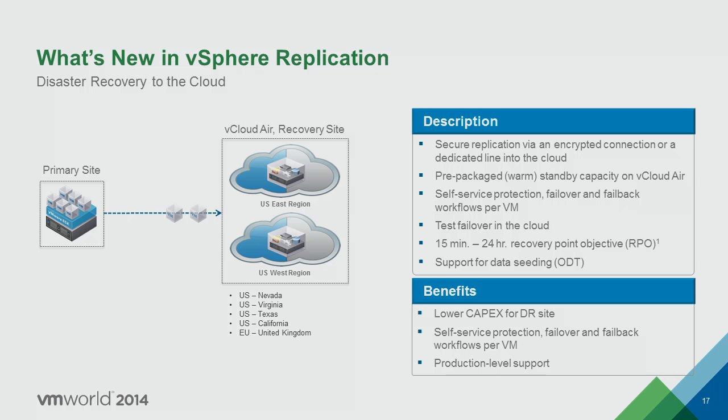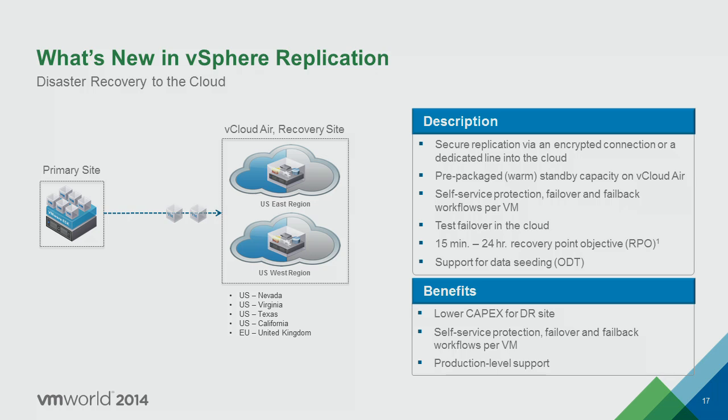We also added test failover capabilities, which isn't in the on-prem only offering. If you're, say, replicating between two of your own sites, you would have to purchase SRM for that. But what we added in this, at no additional charge, is the ability to test failover specific workloads. What that means is you can bring up your virtual machines that you're replicating in a test bubble, an isolated network, for example, without disrupting the ongoing replication. So it allows you to test really easily, with just a couple of clicks, and then also clean up your test once you've finished.